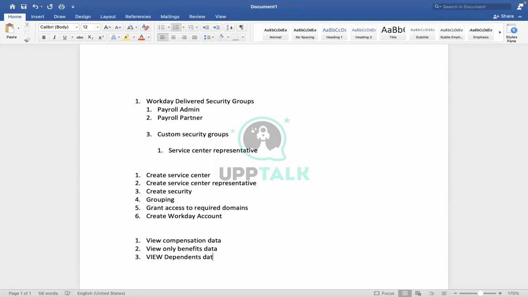Personal information, if applicable, because it's sensitive information. There is also payroll data as well. Now these are all called domains. Now let's see how to give access.